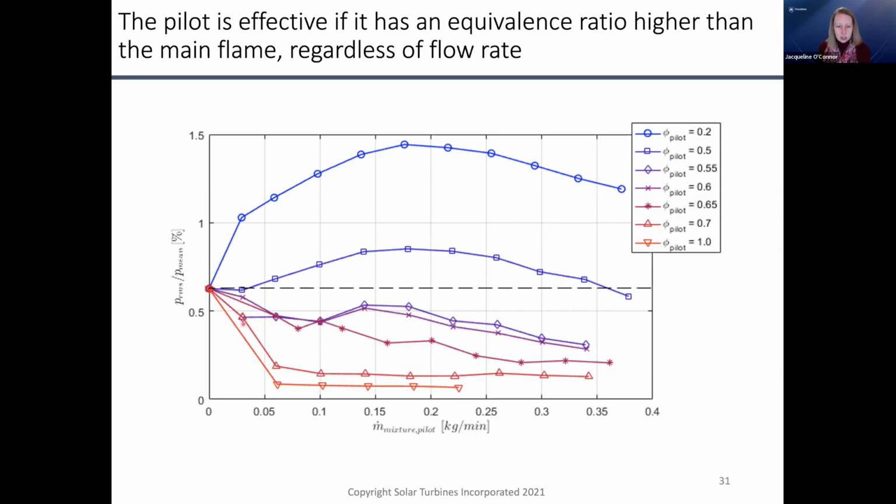And as you get to these equivalence ratios where the pilot is effective, the pilot flow rate is basically not an issue, right? You get the same level of suppression essentially for a whole bunch of different flow rates. So even though some of these pilot equivalence ratios are rather high, like 0.7 as compared to a main flame of 0.6, somebody might say, NOx, right? Like I'm running this little rich zone in the middle of my injector. But you can run very small amounts of fuel through that pilot and still get the same level of efficacy as a whole bunch of fuel and still get your pilot to work.